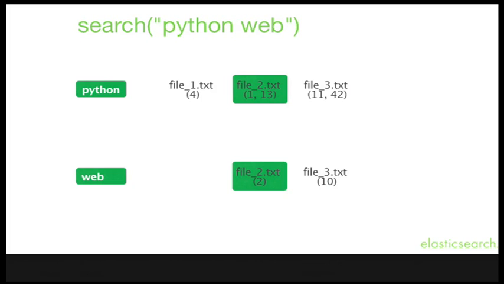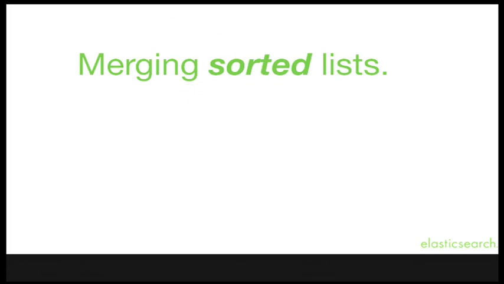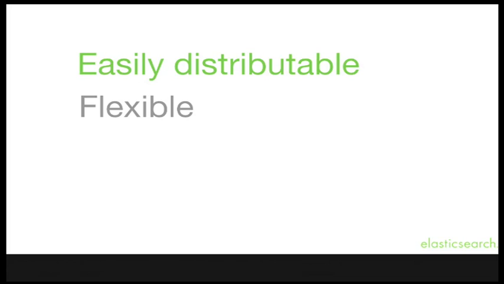And we can very easily make this more flexible. We can say, for example, that we allow 2 or 3 words to be in between those. And so instead of just looking for a difference of 1, we can be looking for a difference of less than 3. So again, a very, very powerful concept, and everything just works because we are, in the end, just merging sorted lists, which is a very effective operation, an operation that lends itself very well to distribution, both in terms of CPUs and in terms of network. So it's easily distributable, and it's also very flexible.